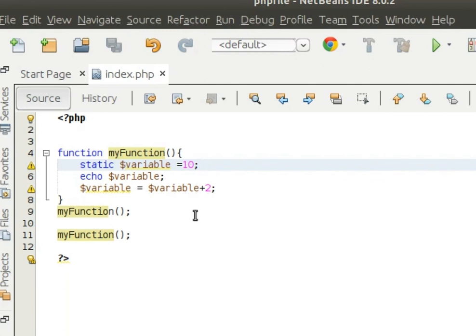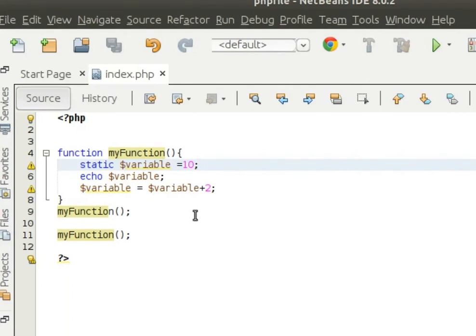So in brief, what is local scope? If we declare a variable inside the function, that variable can only be used from that function. It is called local scope. In the same way, if we declare a variable outside the function, this value can be accessed from all places except inside any function.